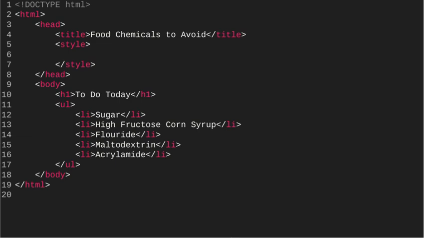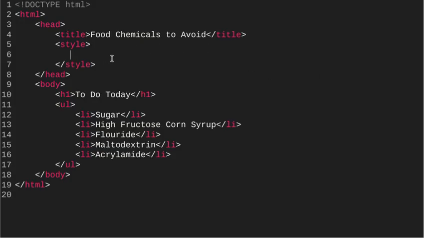All right, for this assignment, we did a little bit of classwork. Sorry, no pun intended. It's just the class attribute for some of our previous assignments there. For this one, we are going to be giving IDs to some of this information. Okay, now again, we're going to be in the style sheet, so no surprises there.